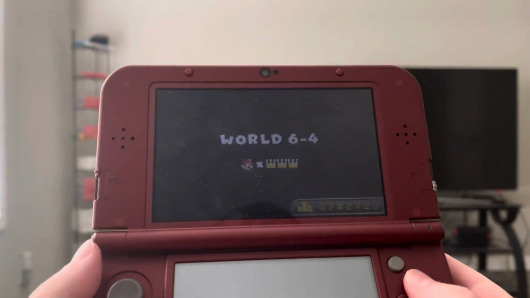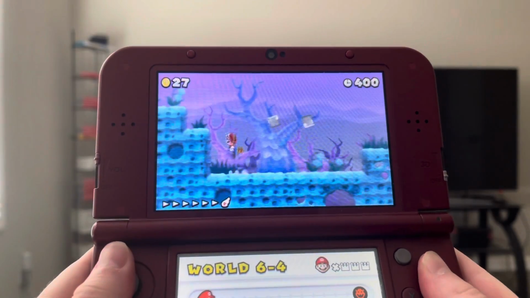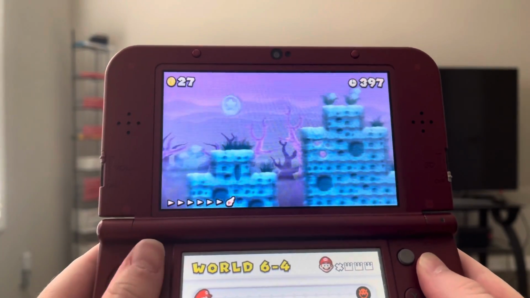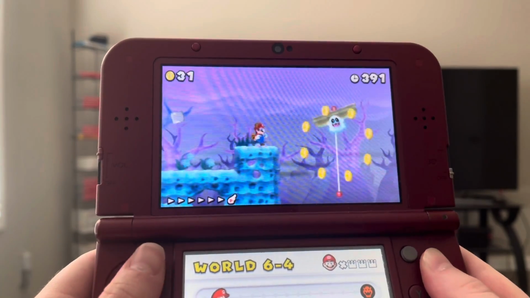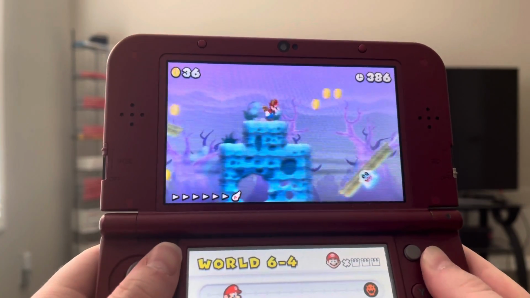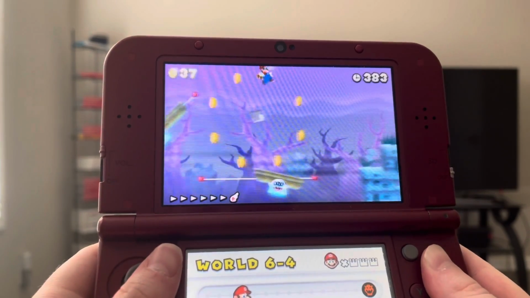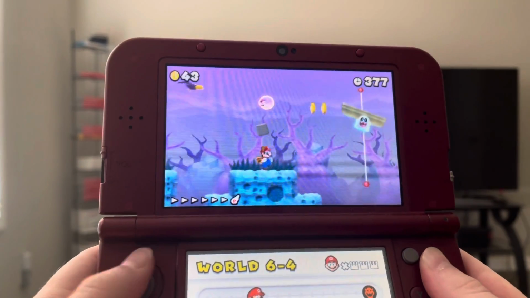Coming in at number 10 on my list, we have World 6-4. The reason why this level is so easy is because the first star coin, of course, is over there to the left. That's one of the only hidden things. And you have these platforms here, and all you have to do is do this. And then you just have to go on, so on and so forth.